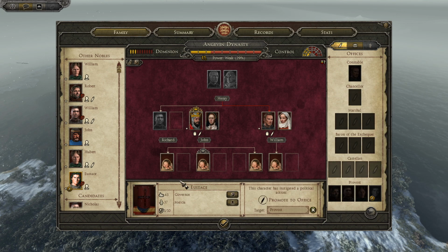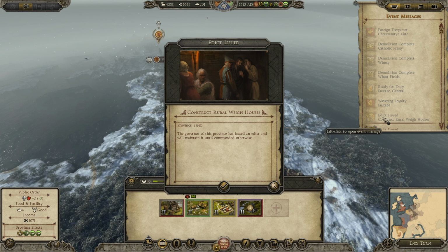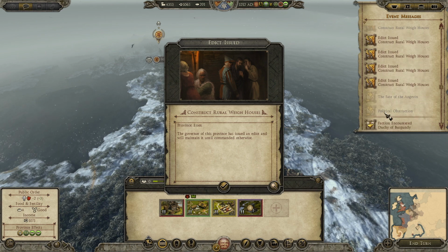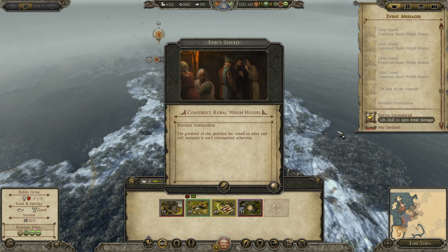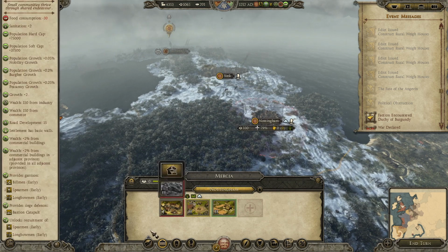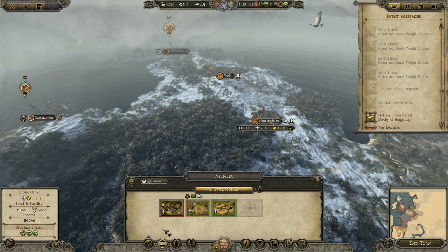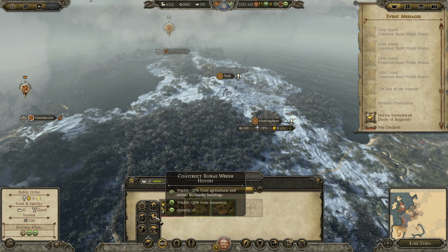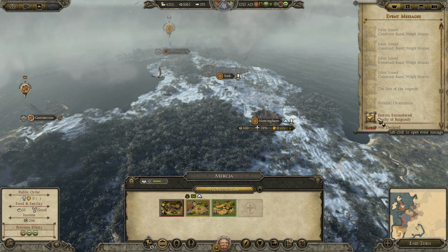So at this point, we're all set with offices. Let's get back there, see if there's any other notices that popped up. Our edicts have all been handed out, and that means we should have an edict available in Mercia. So let's see. Yeah, one right here. We're going to do the way houses here also. Public order is okay. Definitely has obviously helped our income a little bit.